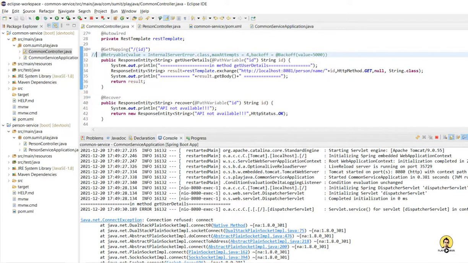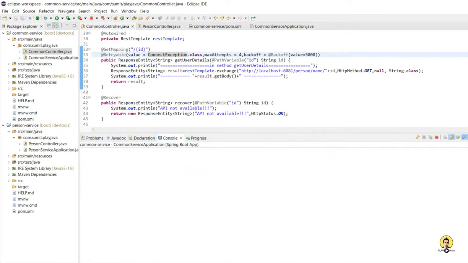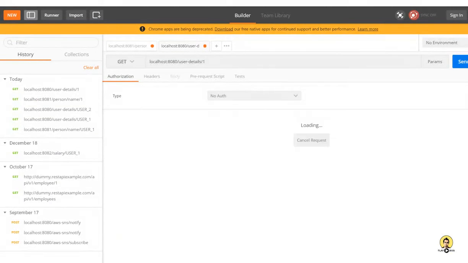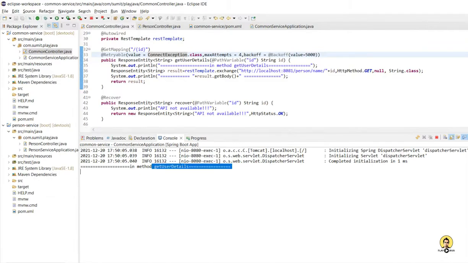See, this is coming as connection refused. So the same exception we need to provide in the retryable. So here in the error part, I will write connection exception. So this retryable will know that the other service is not available and the connection exception is coming, and it will retry after the seconds we have provided. As you can see, the first time it has tried for 5 seconds. Generally it takes more time in case of connection exception, like 6 or 7 seconds, that is 1 or 2 seconds extra than what is provided, like the 5 seconds I have provided here.